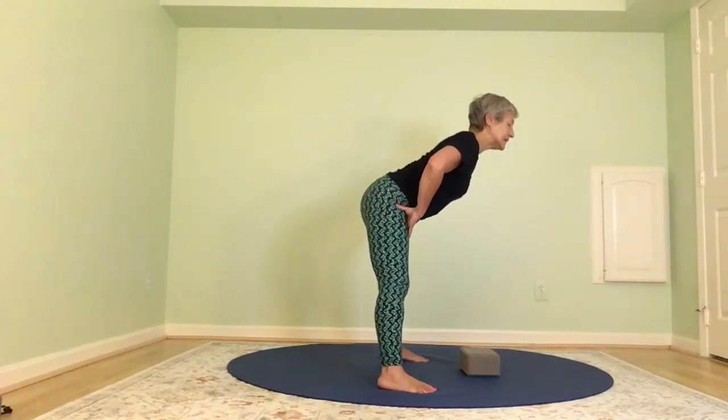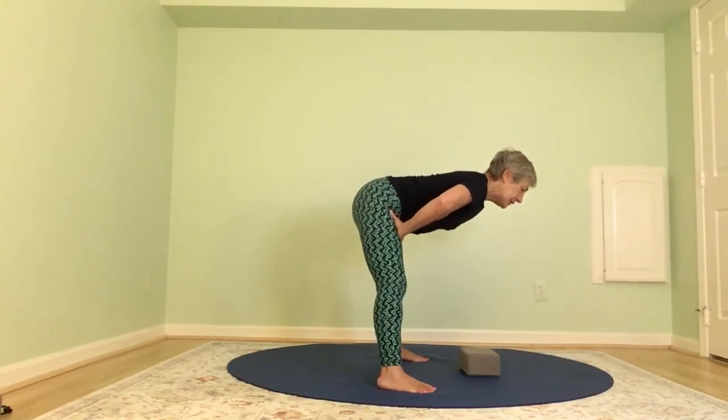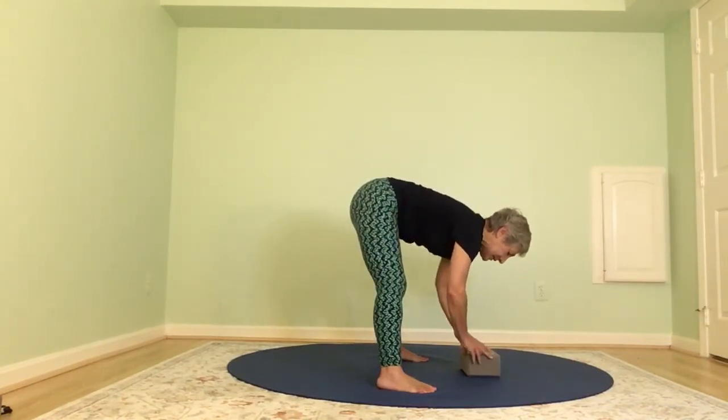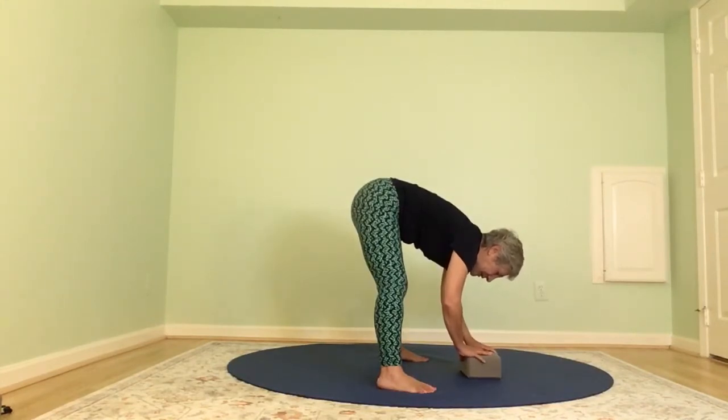The hips stay over the ankles. We're going to go halfway. If you don't even want to go halfway, then you don't have to, but you can start to feel your hamstrings here. Inhale and exhale. Now drop your hands to the floor or to the block, okay?